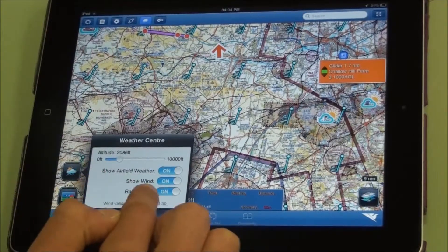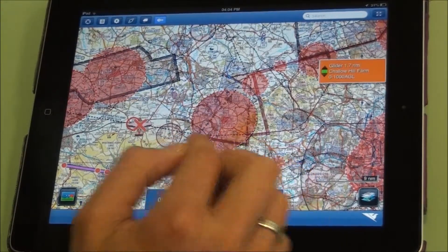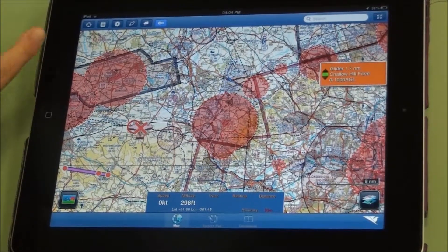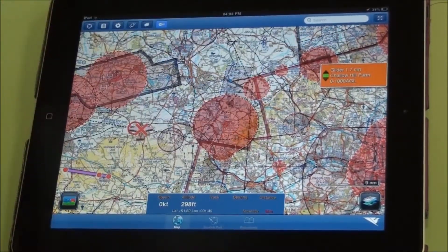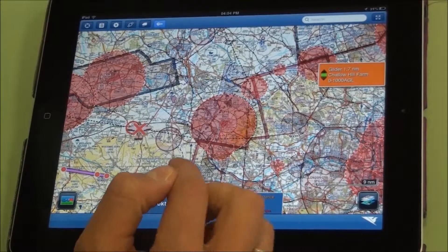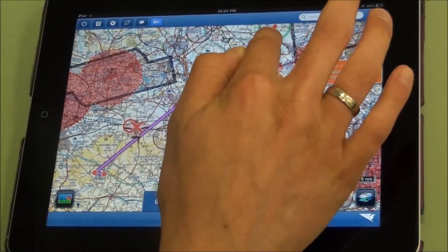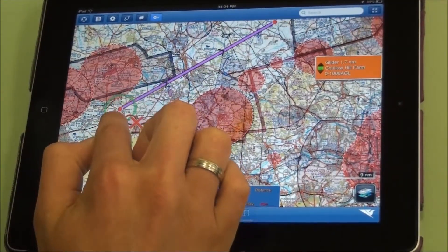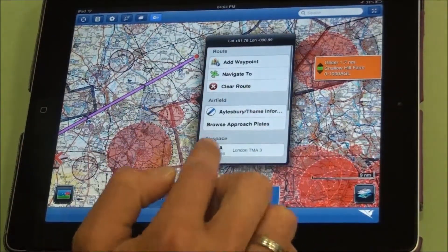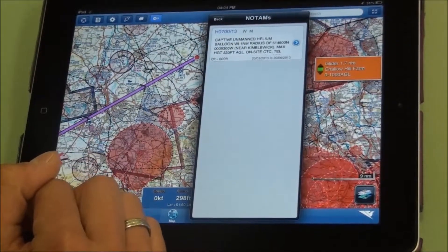Having set the weather preferences, you can toggle the weather on and off using the buttons on the top. Using the NOTAM button: when you first start up and if you're connected to the internet, a NOTAM updates bar will come across the top of the screen. You can also check the NOTAM date when you start up RunwayHD on the disclaimer page. This shows you where the NOTAMs are on the map so you can check whether or not the route you've planned will be affected. To get details on the NOTAMs, you can press and hold the screen and select the NOTAM option to get information on the NOTAM you've selected.